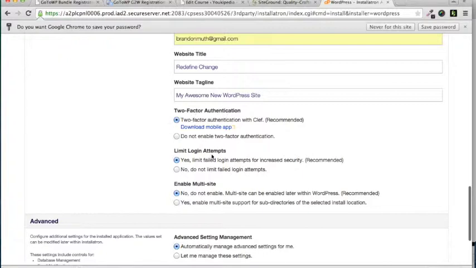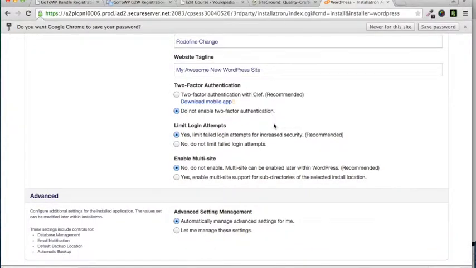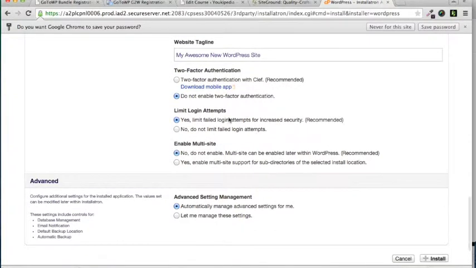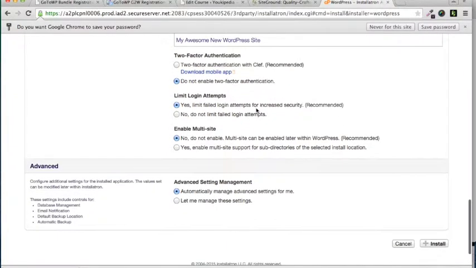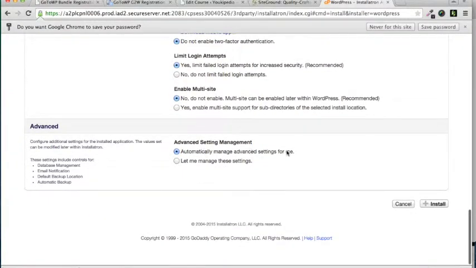Two-factor authentication, limit login attempts, enable multi-site. I would leave all of these default. I'm actually going to make this do not enable two-factor authentication just for the purposes of setting this up and showing you. That'll add another step, which I don't really care to deal with. So do not enable the two-factor authentication and automatically manage advanced settings for me.